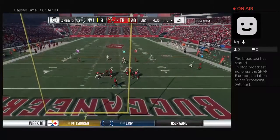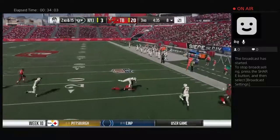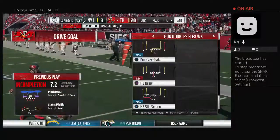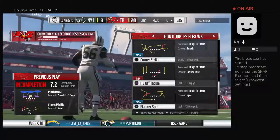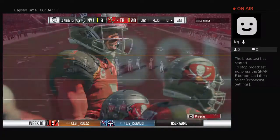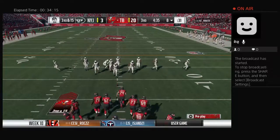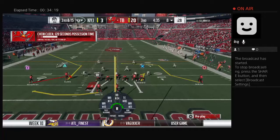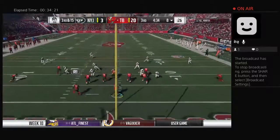Second down, Winston. And he whips that one incomplete there. That would have been a great catch, but it's real difficult to hold on to it because it was contested all the way. Would have been a great play if he'd been able to haul that one in. The Bucs on third down. They've hit 2 for 4 thus far. This will be 3rd and 15.